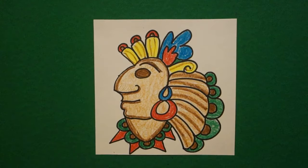Okay, here is my ancient Mayan all colored in. As you can tell, they had a very stylized way of creating their art, and also very colorful.